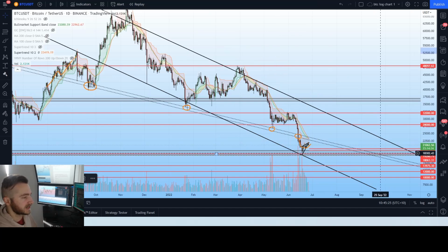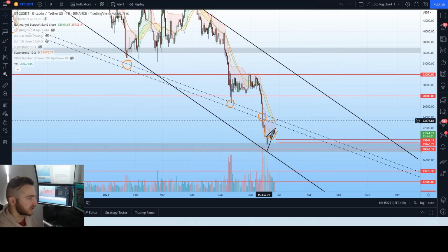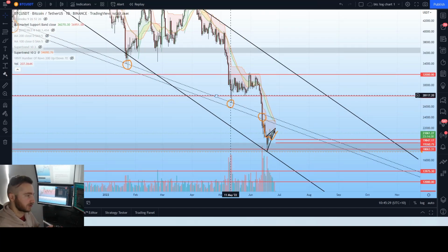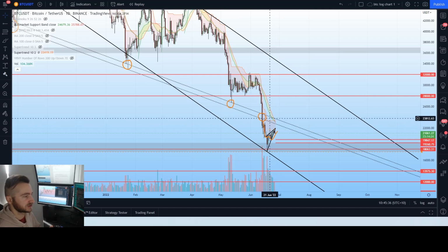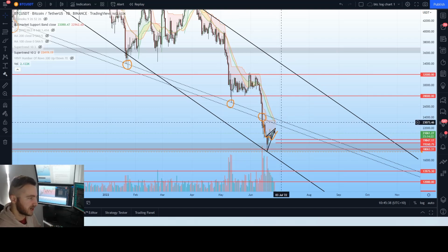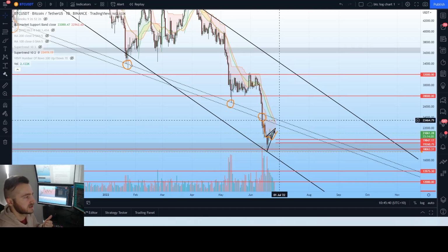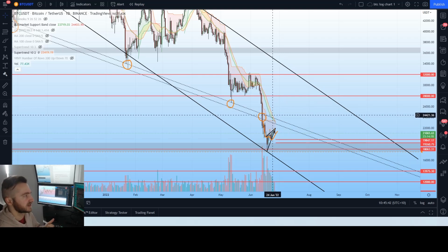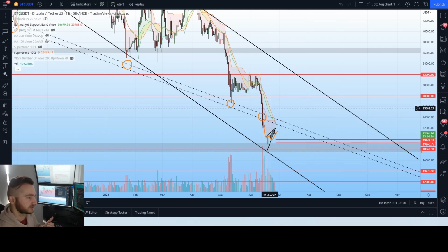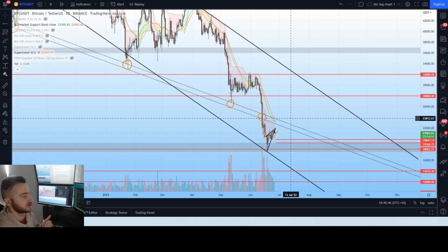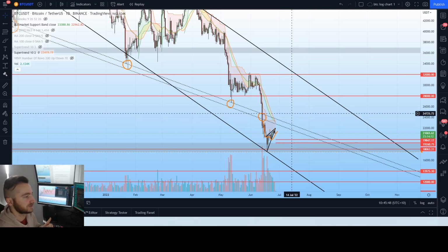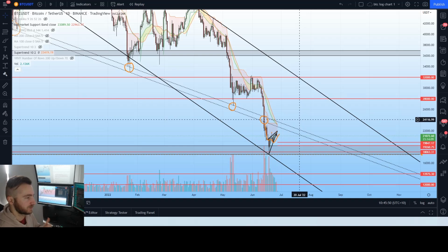So moving back over this dotted trend line, for me personally, that would confirm the break over a 200-day moving average. That would confirm a bounce on the bottom of the RSI. That will confirm a break over a major zone of diagonal resistance on the chart. It would also break over the Ichimoku cloud. It would also break over the bull market support band and the upper band of the super trend 10 to 2. So you'll have a lot of confirmations of a reversal at that point if that occurs.